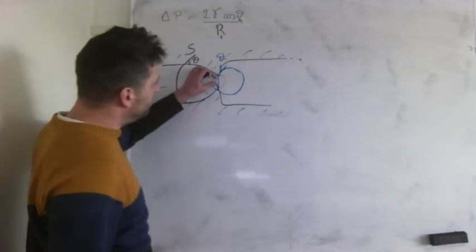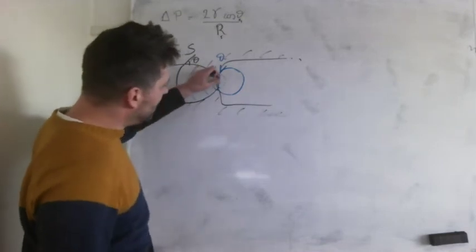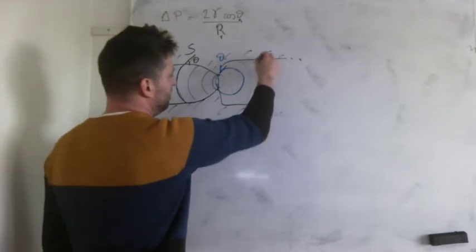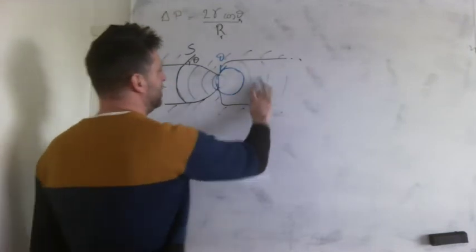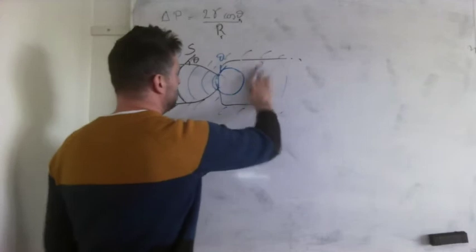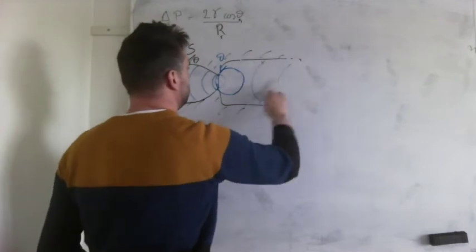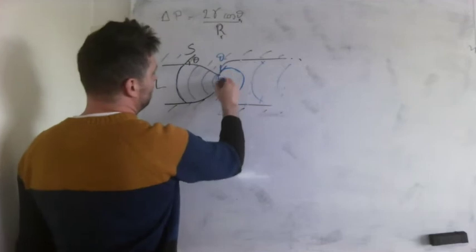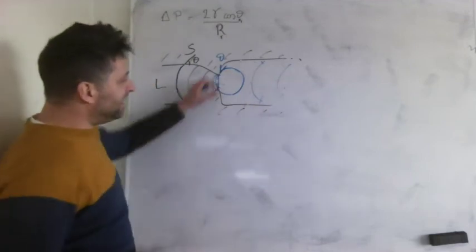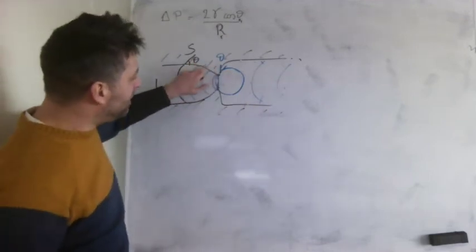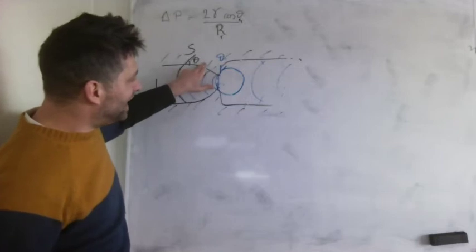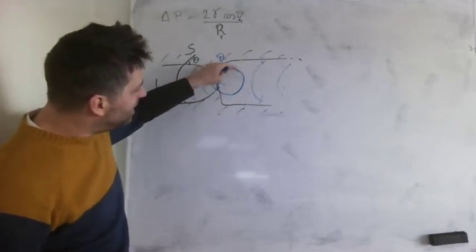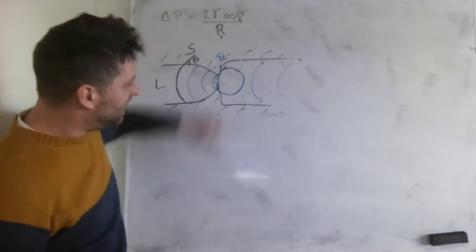So my liquid needs to go from a flat surface and then expand like a balloon until it reaches this surface before it can then again continue its path. But for the liquid to go from the flat position to this position, my wet area does not change. My dry area does not change. Only my liquid gas interface changes.